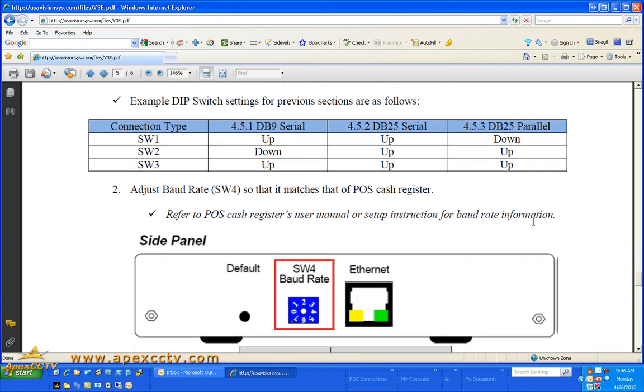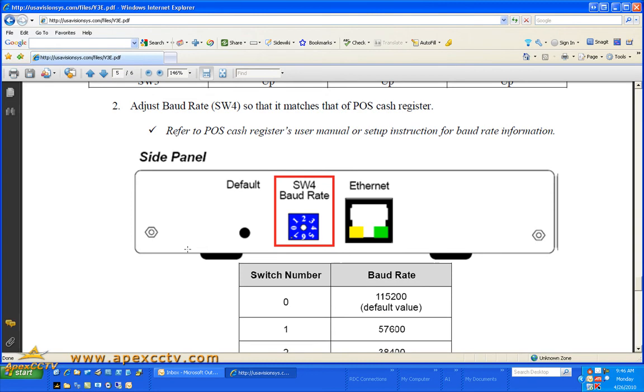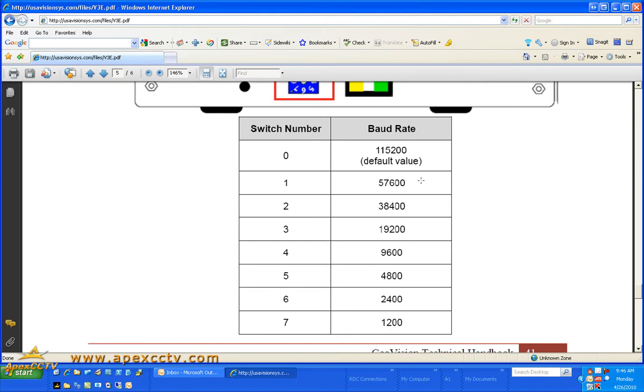The next setting is for the baud, or communication speed, that the data capture box will communicate with. Remember to set this speed to the same speed you use for the hyperterminal test performed in part 1 of this series. In most instances, it will be set for 9600 baud rate, but you can communicate with your POS manufacturer to find out the correct speed for your system.